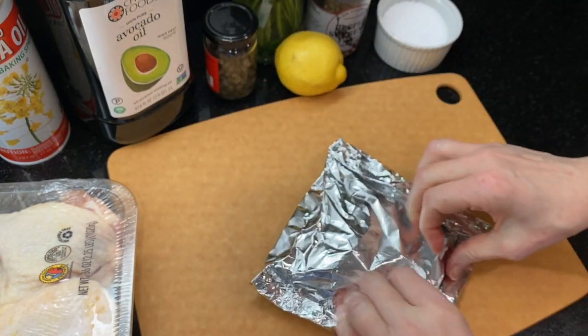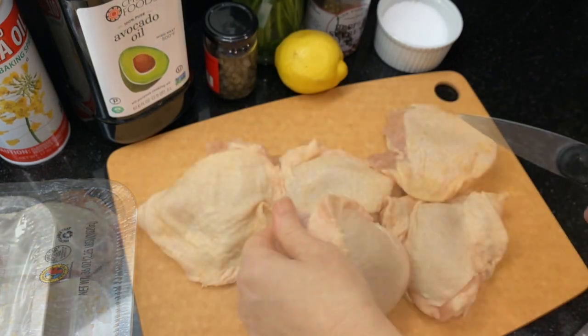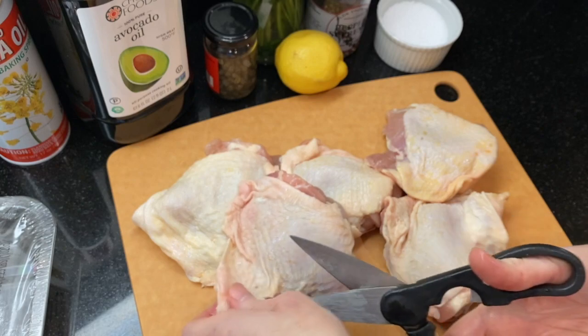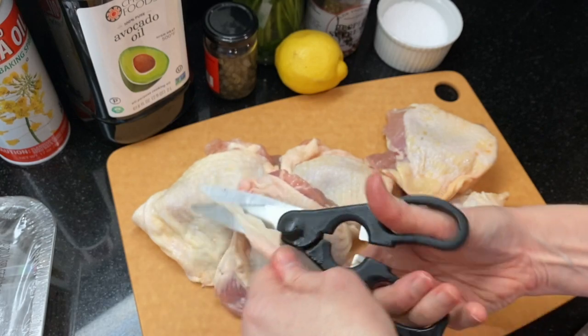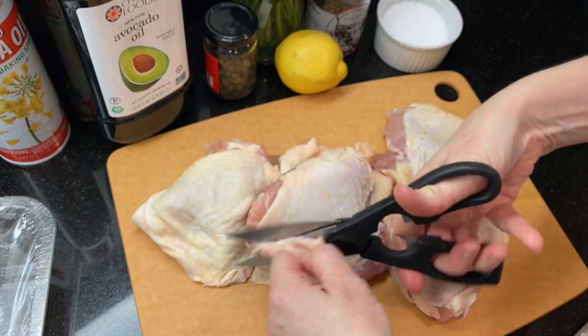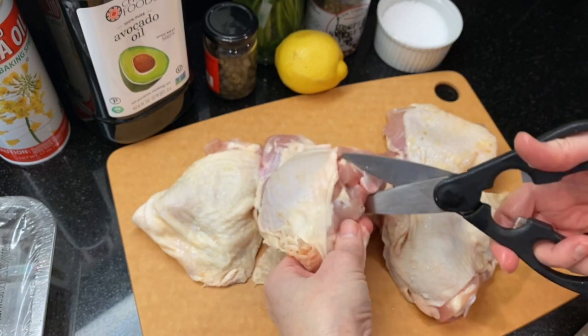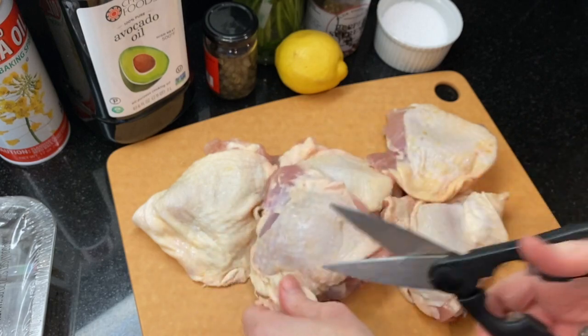This is an ATK-inspired recipe. I'm using bone-in and skin-on chicken thighs for this recipe. The chicken thighs sometimes have that extra skin and extra fat, and for this recipe we're going to want to trim these up a bit, but leave the skin on the top. We're going to crisp this in the oven.